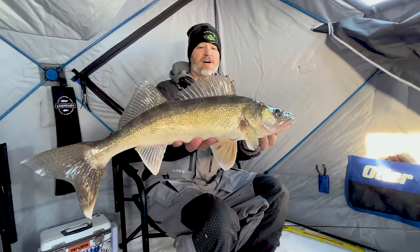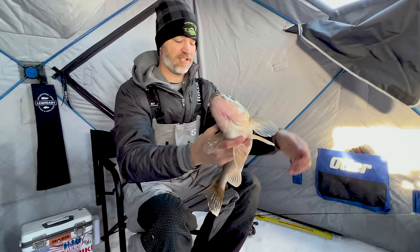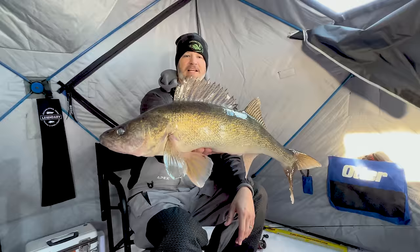Isn't that fun? The big ones, when they come in, bang, they are right on it. And you can tell right away when you set the hook on a big walleye. That's nice. There's a lot of pull on the old KCR scrapper.